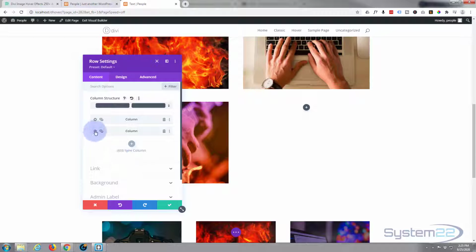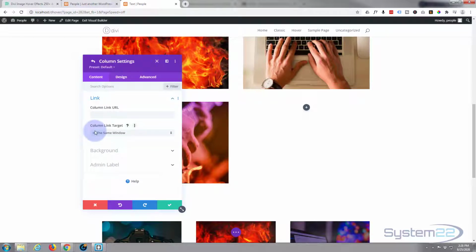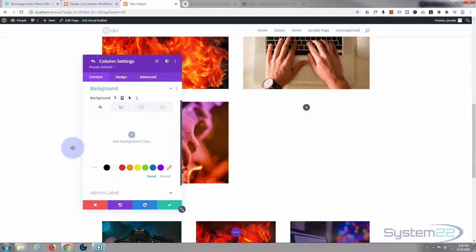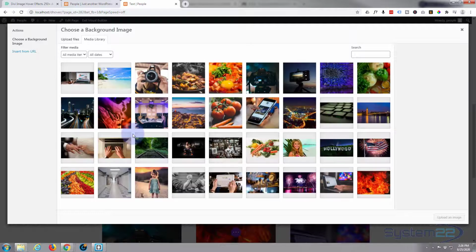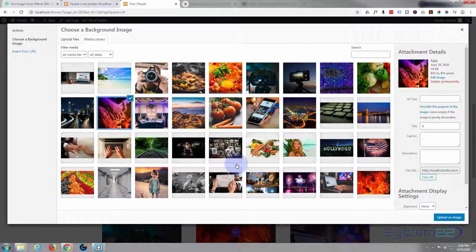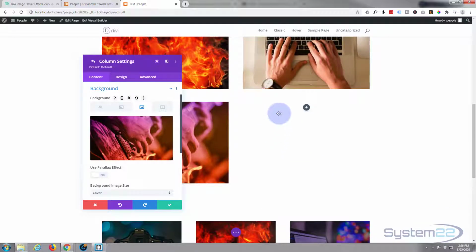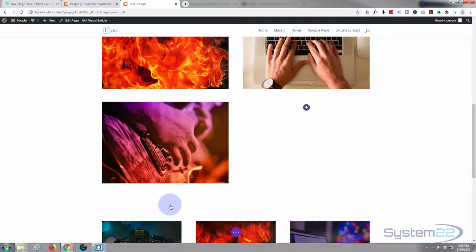And I'm going to give column 2 a background image, which is the one that we'll be seeing initially. Down to background, you've got color, gradient, image, or video. And of course this will work just as well with all of these. And I guess I'll use the same image as I used before. And you won't actually see this because this column has no height because it's got nothing in it. So I know it's there because there it is. But it'll appear when we start putting some content in. So let's save that now and save our row.